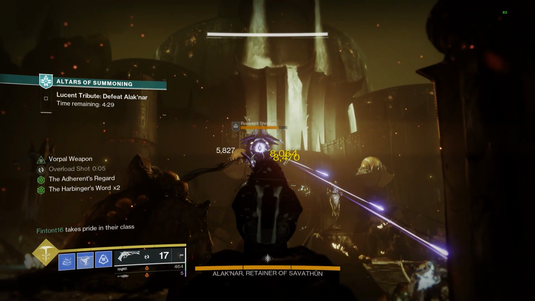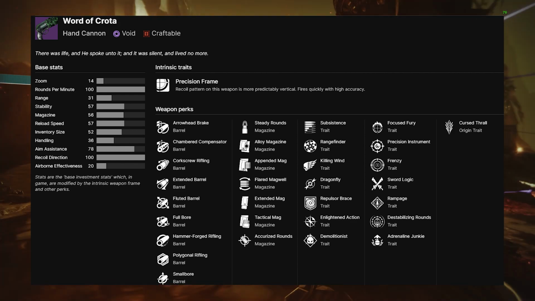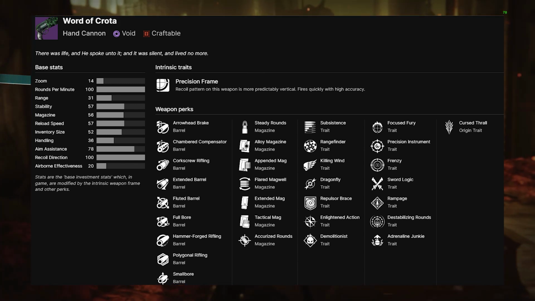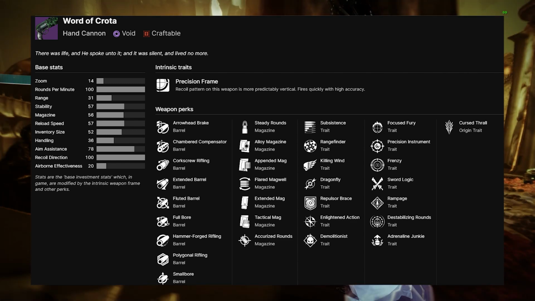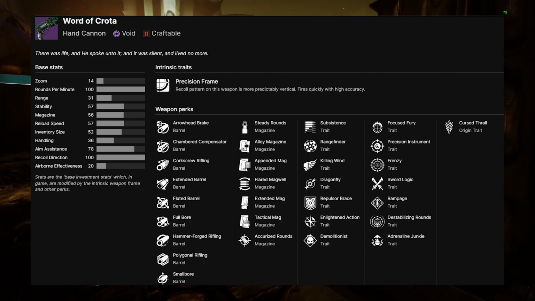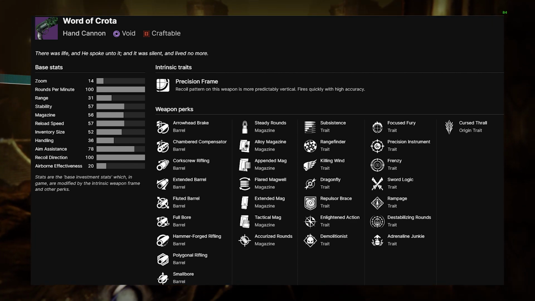Next up, we got Word of Crota, and for barrels, I think that Hammer Forged is decent for this weapon. Next up is the mag. You can choose between Flared Magwell for increased reload speed or Accurized Rounds for a more accurate shot. As for our third and fourth column, I think this is a PvE hand cannon, so I think that Repulsor Brace or Dragonfly mixed with Stabilizing Rounds is an amazing choice.